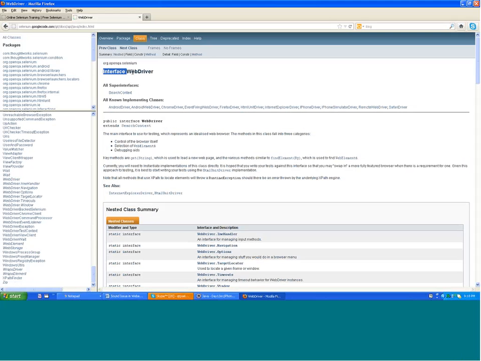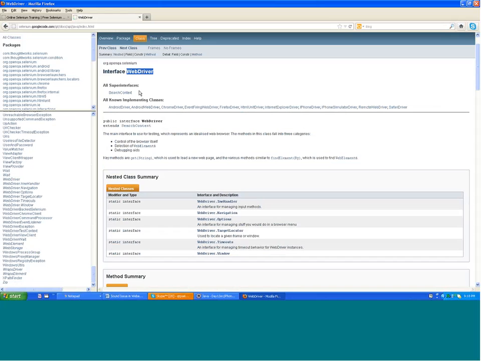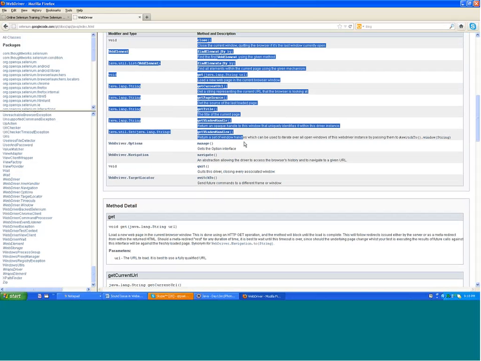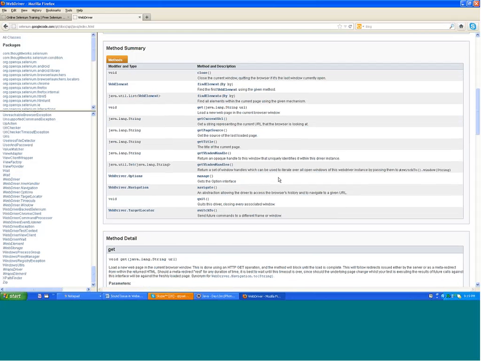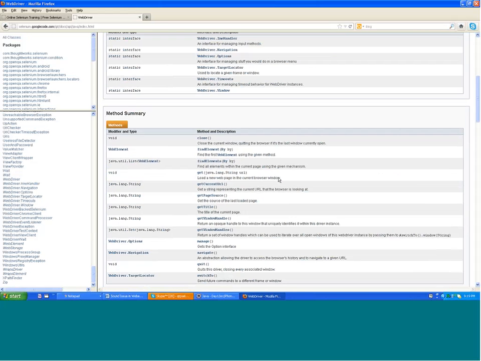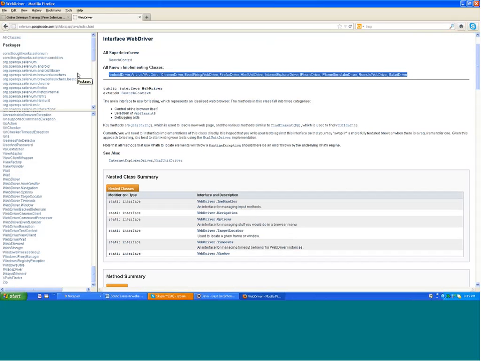Technically, WebDriver is an interface, and these are the functions inside this interface. These are the classes which are implementing the interface, classes like AndroidDriver, AndroidWebDriver, EventFiringWebDriver. All these are the classes which implement the interface.